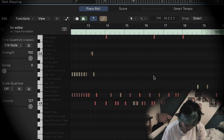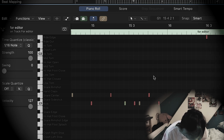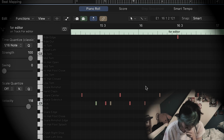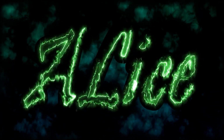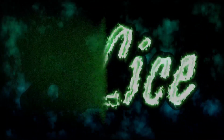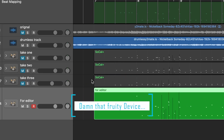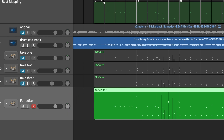I'm going to move the bass drum. Let's move this one here. Where is it? You can press E and it opens, you know.